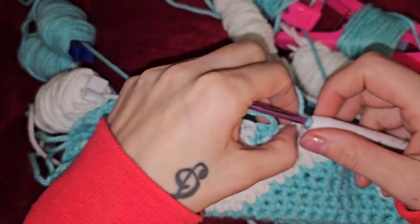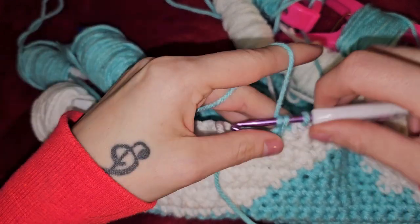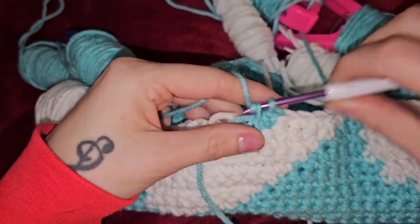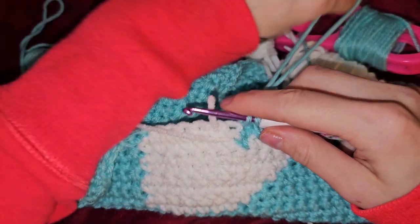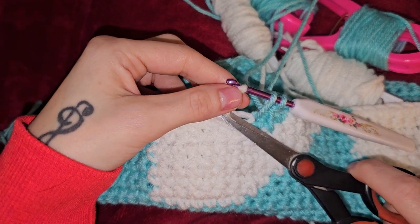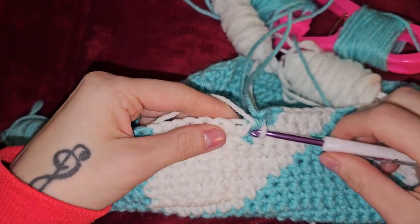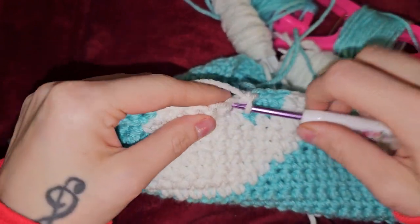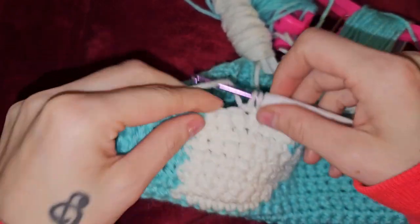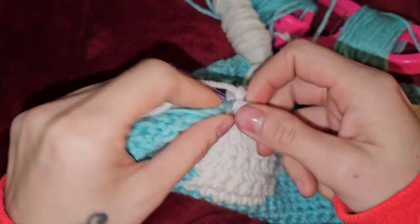3 teal, 1 under that loop, grab that tail, 2, 3. 7 white, 1, 2, 3, 4, 5, 6, 7.